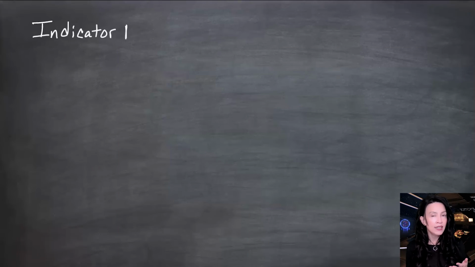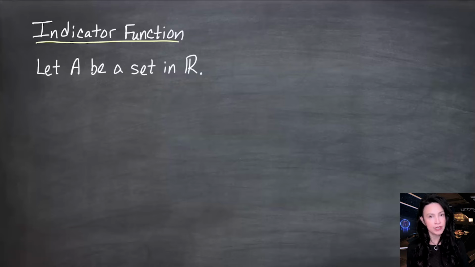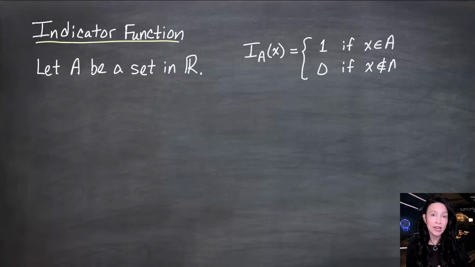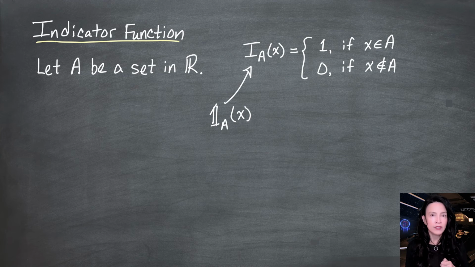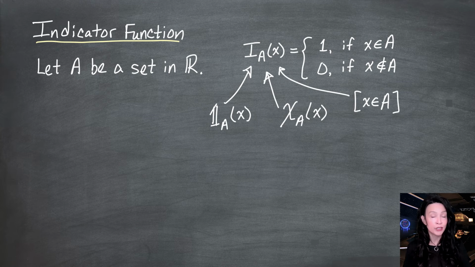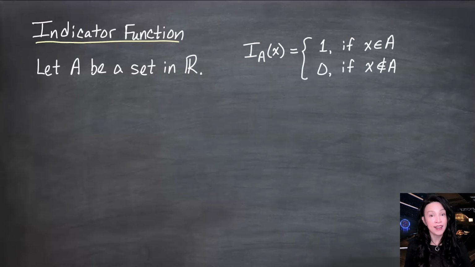An indicator function. Outside of measure theoretic probability, you could use these functions. So I'm going to let A be any set of real numbers. This has nothing to do with a sigma field at this point. I'm going to define a capital I sub A of x to take on the value 1 if the x you're plugging into this function is in A and 0 otherwise. Other common notations for this capital I is like a double-lined 1 like this, sometimes a chi, sometimes 2 square brackets known as an Iverson bracket. You can use your favorite notation, but I'm just going to use this sort of capital I.